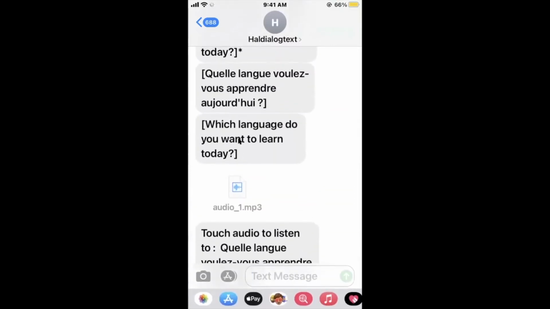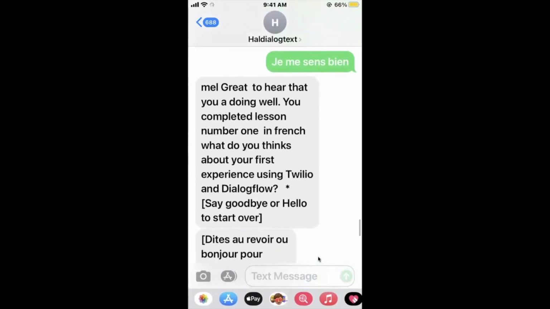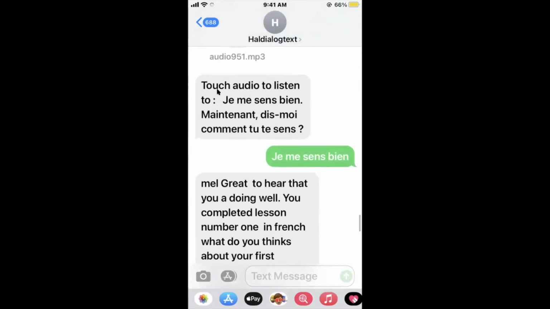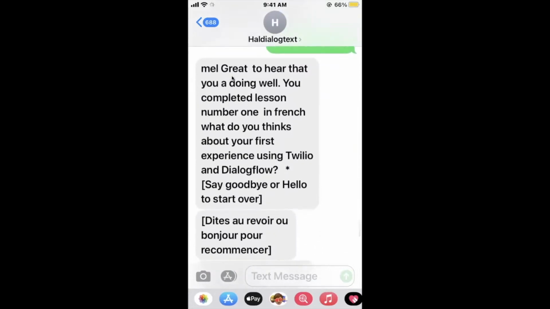Now we got 10 minutes left. So I'm going to show you some key ideas here. I want to just get across again that the variable name for the language is passed along, French, right? And my name that I captured, Mel, remember I captured Mel earlier? So that he appears on subsequent screens. So Mel and the word French are passed on to subsequent screens. Not an easy thing to do, by the way, in Dialogflow, as we're going to see in a minute.